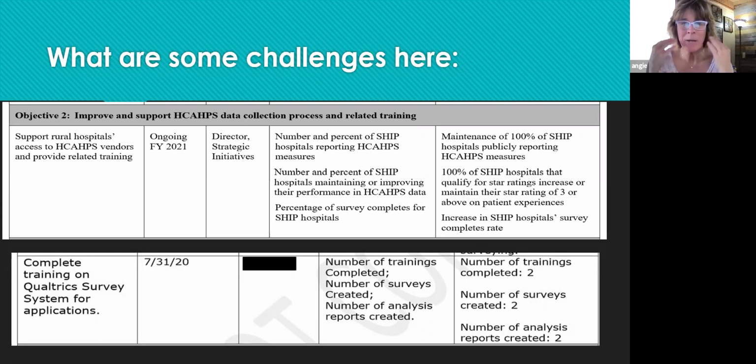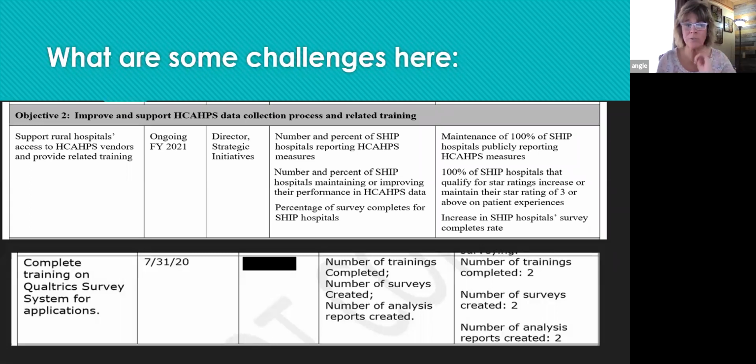And in my mind, okay, again, I come from quality. So when we think about quality improvement and we think about what am I doing with the data, just because I have 2 analysis reports created doesn't tell me I actually improved somewhere, because they can sit there just kind of like I call the CHNAs. It's a fruition of effort, but we don't do anything with it. It just sits there and collects dust. What did they do with the analysis? That they had at least 2 or 50% success on improving their project or improving an area of concern.